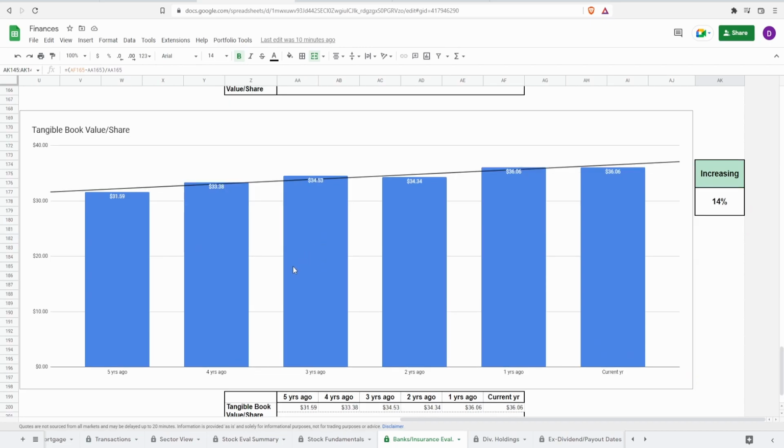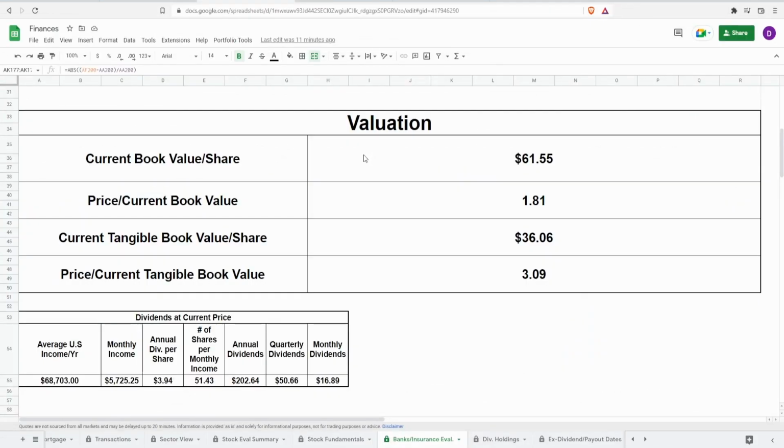Now looking at the tangible book value per share, this is very similar to the book value. However, it takes away anything that is non-tangible, the goodwill, the patents, etc., and only takes into account all the tangible stuff. This one is significantly more accurate than the book value, and it tells you, in a more accurate sense, what price you should be buying this company at. So as we can see right here, 5 years ago of $31.59 to today, guys, of $36.06, an increase of 14% within the past 5 years, which is, again, really good. But just looking at those book values doesn't really tell us anything. Now what we're going to do is see what the valuations actually tell us.